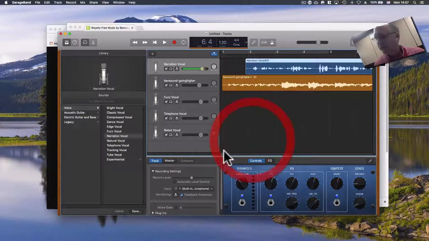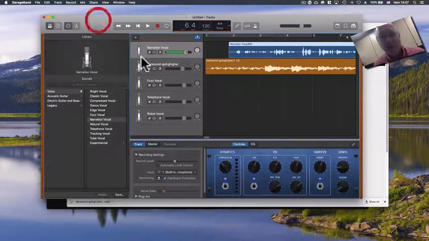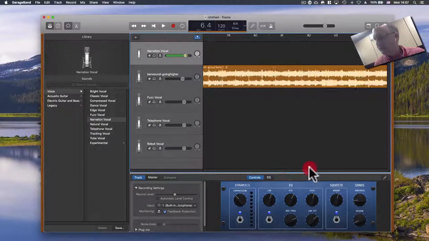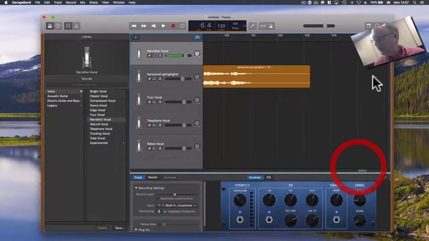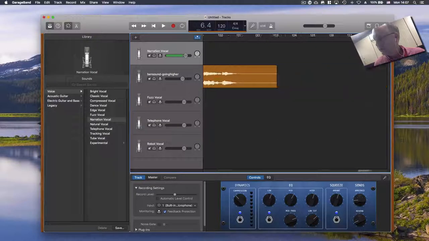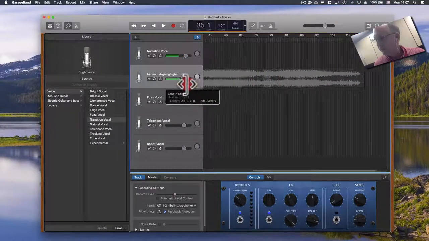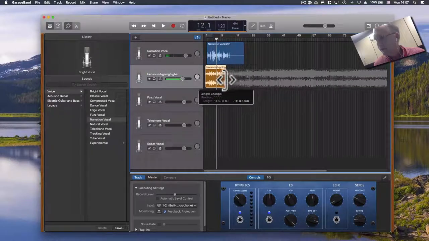Now, at some point, you might want to not have the music playing while you're talking, maybe just have it at the beginning. And to do that, there's lots of different ways, but probably the easiest way is to go here to the end, and I can change the size and look of things here. Check this out, like that. And then I can drag this over here, and then it will end right about there.